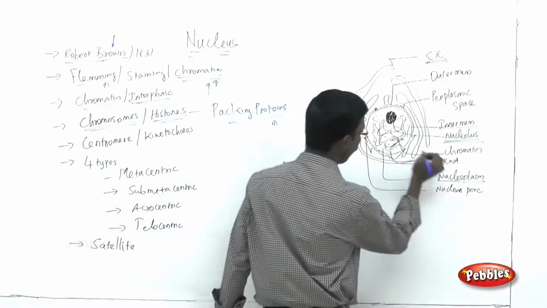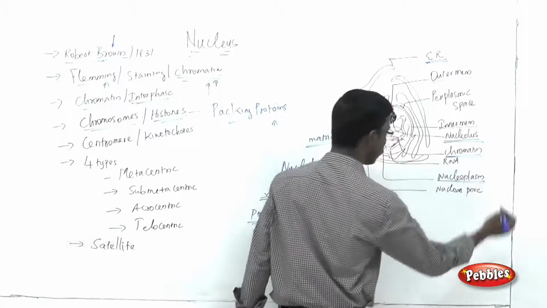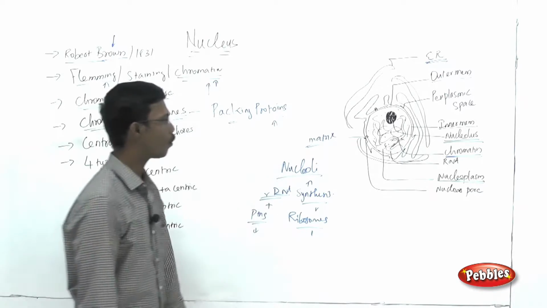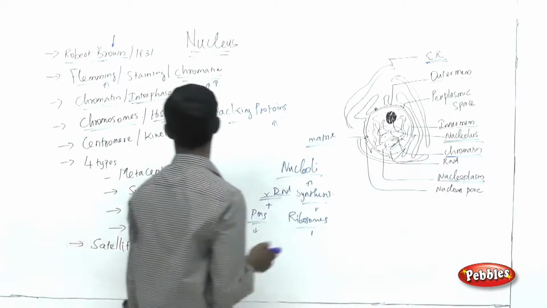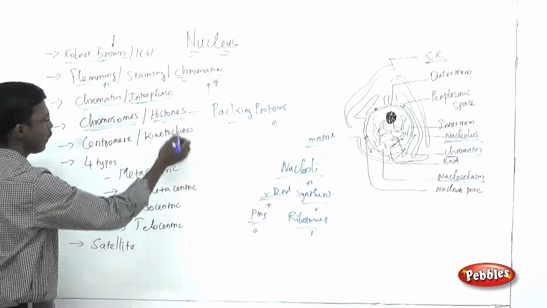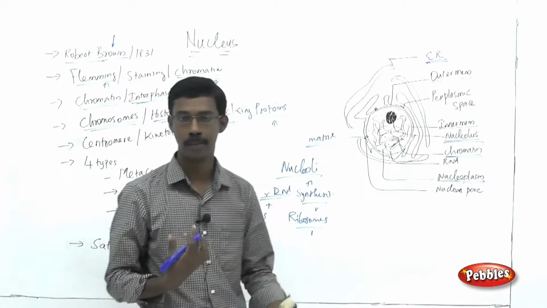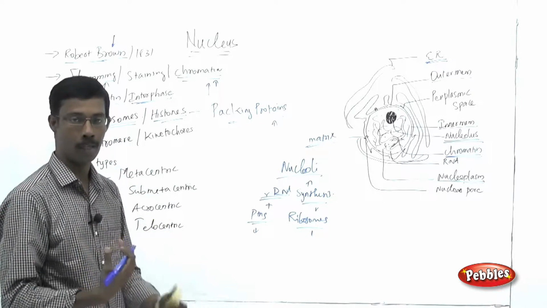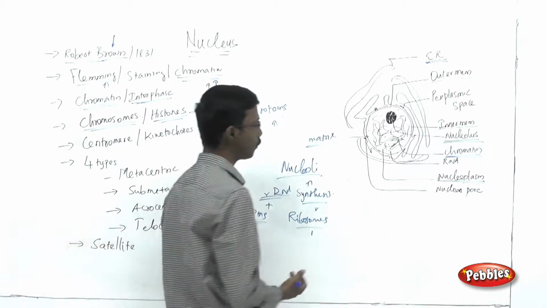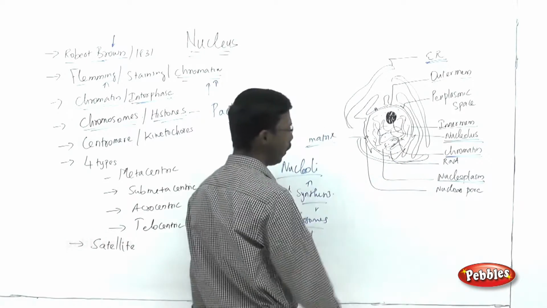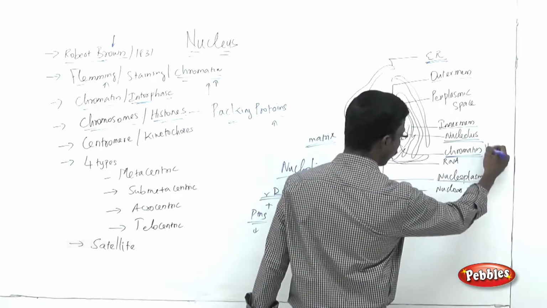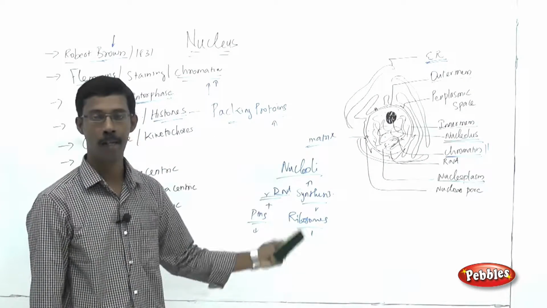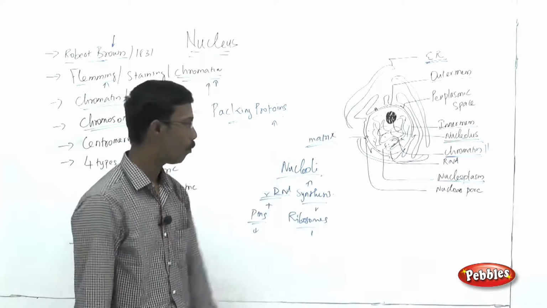So apart from the nucleolus, as I told you, the chromatin you can easily observe under the microscope. The chromatin you can see only in the stage called interphase. In other stages, in actively dividing cells, you can see only the structures called chromosomes, the constricted or packed structure of DNA along with the histone proteins. Whenever you see the term chromatin or chromosome, you have to remember the term DNA. DNA is packed as a chromatin or chromosome over here.